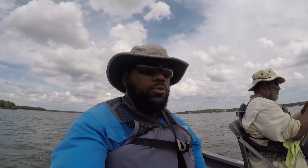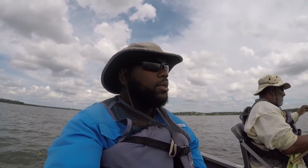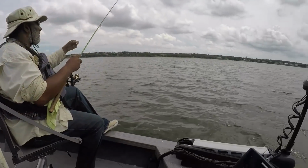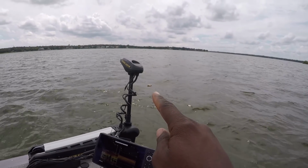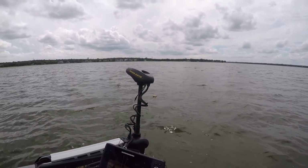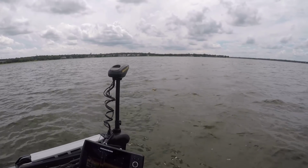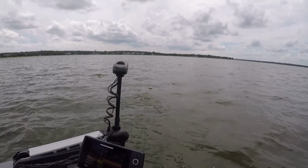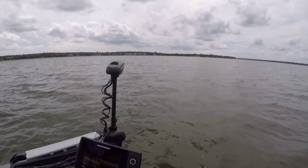First thing we want to do, we want to make sure we're not gaining too much momentum. All right, we have the buoy marker out. I've now backed away from the buoy a little bit, as you can see right there. All right, we're a couple of feet away from it. Now I want to set the power setting on this trolling motor just enough to get me up to that buoy slowly. I don't want to rush up to that buoy because momentum, once I come off of that power button, is going to push me past it.